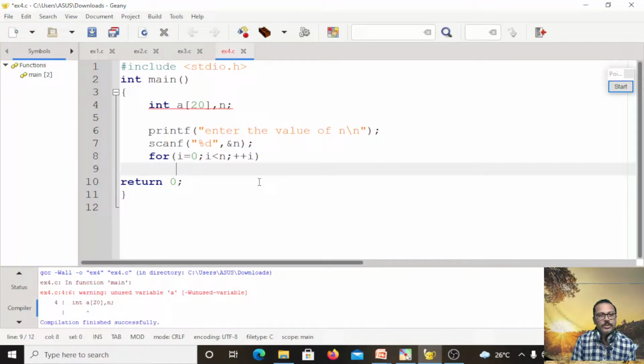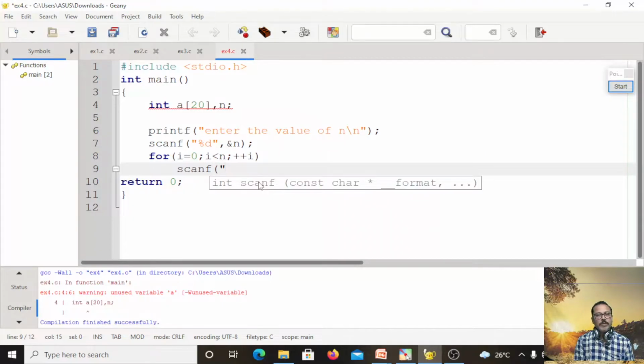So i equal to 0 up to i less than n, that is i less than or equal to n minus 1. We are going to read it using scanf, element by element. The format is & of the name of the array with index.